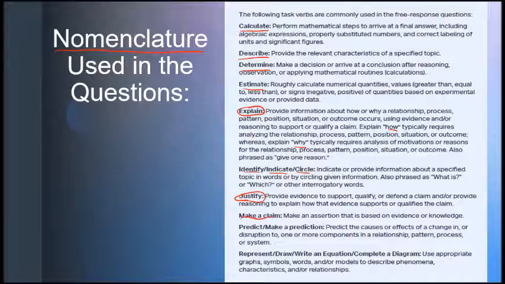Make a claim, definitely make a claim. And then you have to provide evidence and reasoning. So we call that claim, evidence, reasoning. I'm going to show you a few examples of this also in the PowerPoint today, although we've already been using that claim, evidence, reasoning strategy for answering some of these questions.